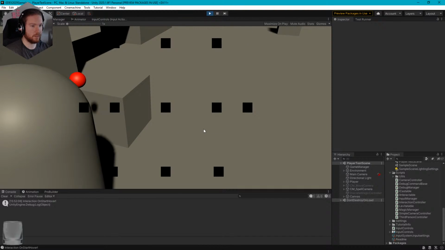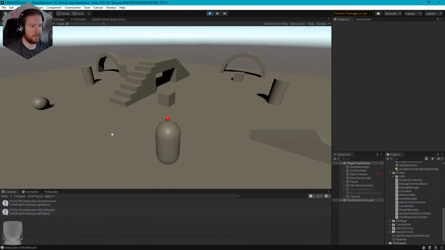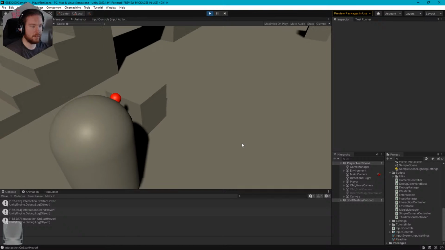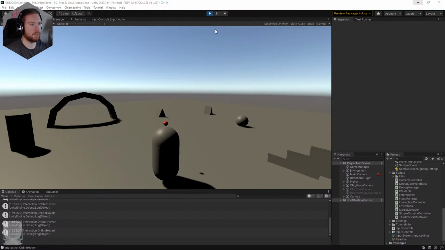So we go into casting mode. If I hit E, we go out of casting mode, and we're back to normal. Well, that works. That's awesome. Look at that. Okay, cool. So now I need to implement the rest of this stuff.